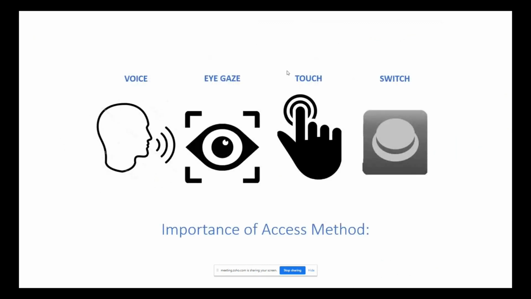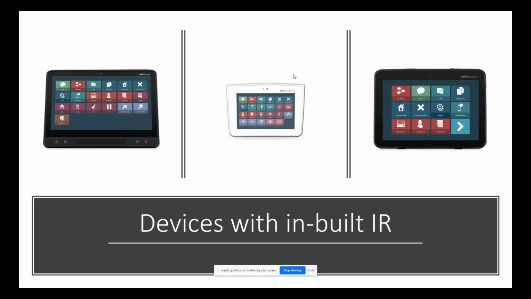So again, we talked about the different access methods and how important they are when choosing your system. But today we are looking at AAC devices. So some communication devices have environmental control built into them. So here are 3 devices from Tobii Dynavox which would have Communicator 5 on them, which is the i-Series, which is an eye gaze device. We have the Indy 7, which is the one in the middle, which is a handheld touch device. And then we have the i110, which again is a touch device, but also has switch input, so it would be a multi-access device. So all 3 of them have environmental control built into them.